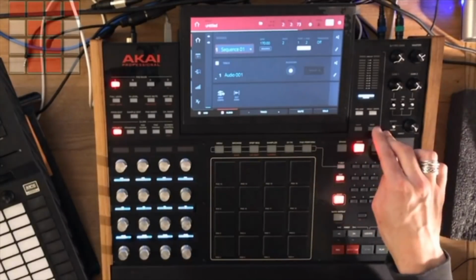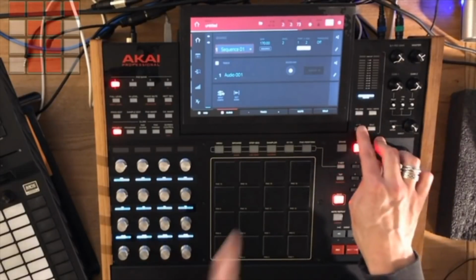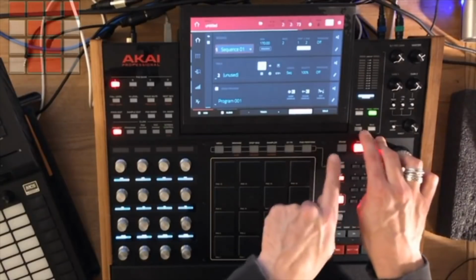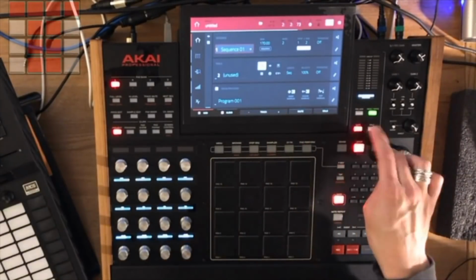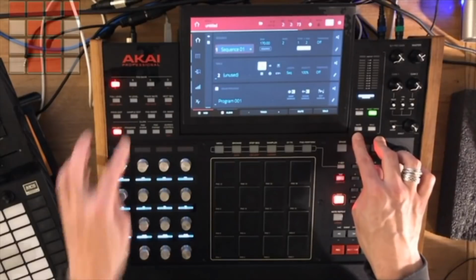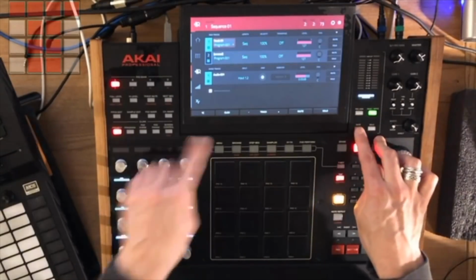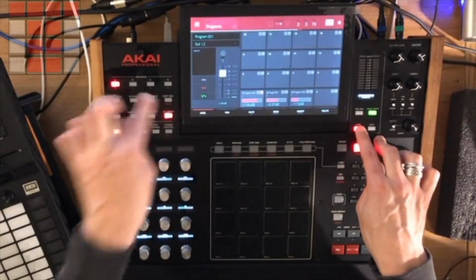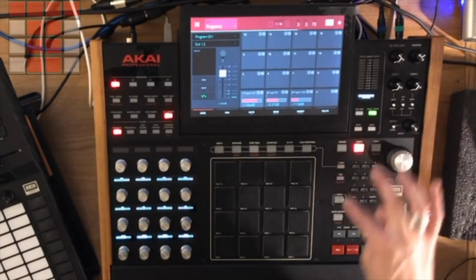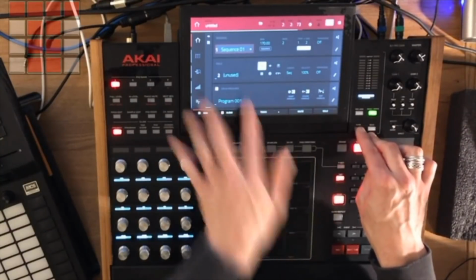You can solo the current program that you're on with this button. Now mute, you can mute an audio track here, but if we go to MIDI, you can see that it's not working for MIDI. Even if I unmute it from there, this isn't muting that. This is because this is muting the track. So if we go to the track mixer view here, let's go to the channel mixer. It's muting the program, so it's not muting the track from the main page. If we press mute, you can see this is referring to the actual track.